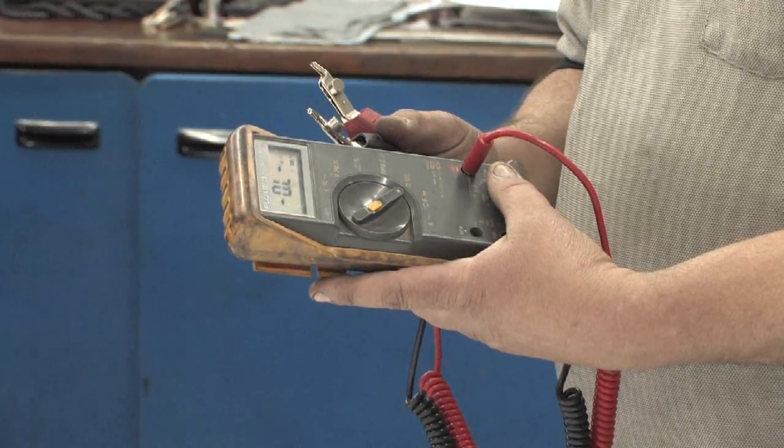If that reading is correct at the fuel gauge, you would then need to move toward the sending unit in the gas tank to find out why it's not operational. Chances are you're going to find a stuck float or a faulty sending unit, but you need to go through the motions to test that before replacing any parts.